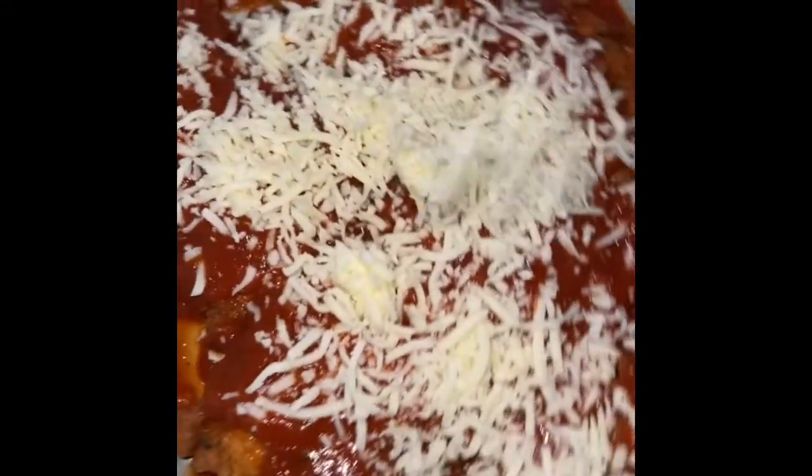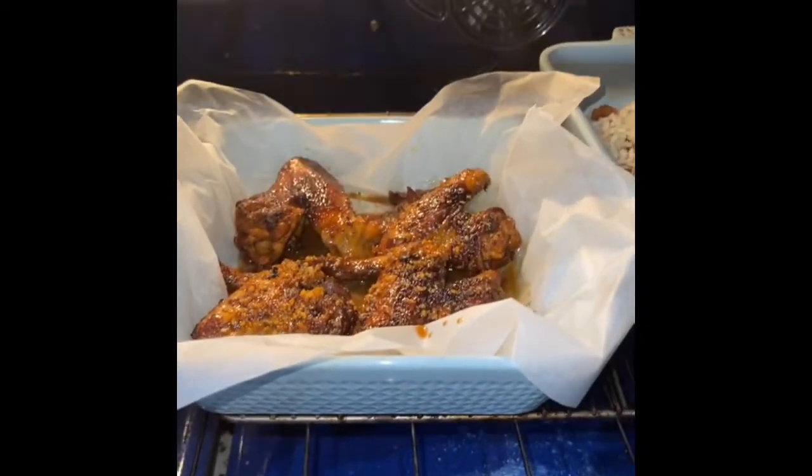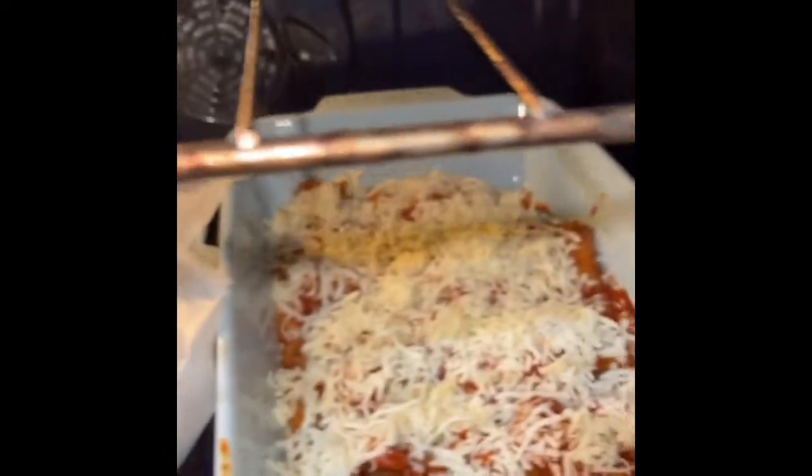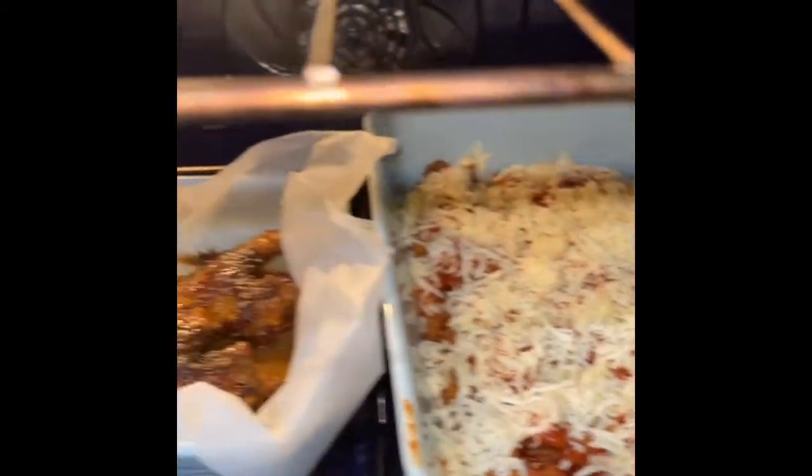I'm gonna add the cheese all over. Uncovered for 20 minutes about. I'll be checking on them, both the wings and the chicken parm. Uncovered in the oven, 400, 15 minutes.